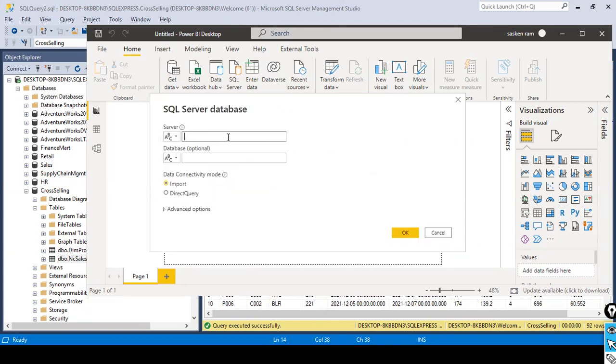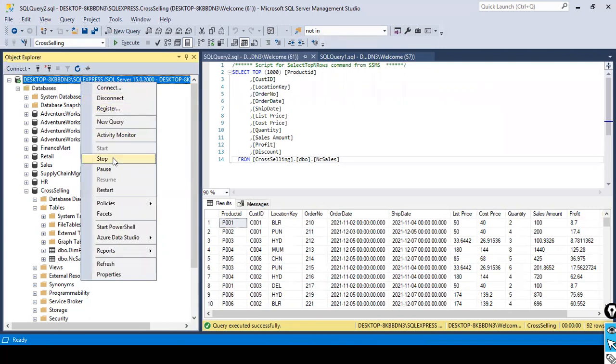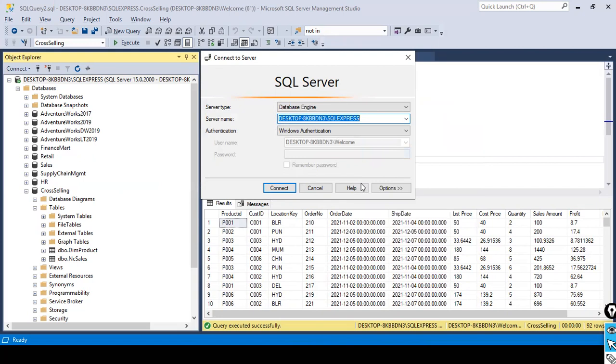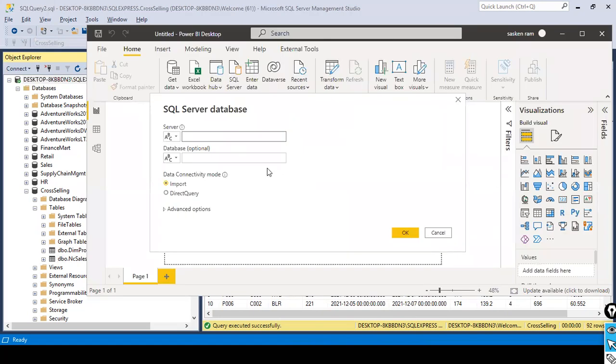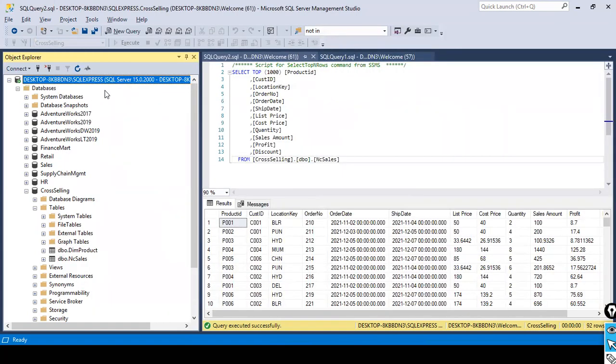Here you need to specify the server name. How do you get the server name? Look here in your thing. Here you can find it, and here you cannot get it. What I would say, click on connect one more time. That's all. Right click on it, copy, and paste it here. Okay. See, that's what you should be very smart. Don't waste time breaking your head in installing, uninstalling. Simply install it and start practicing it.